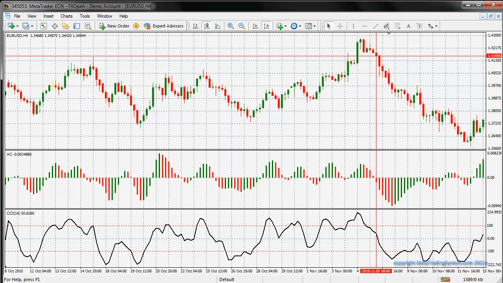So now I'm going to look for projected targets, like where I'm going to put my TPs and stuff like that. So I'm going to look for other previous highs. Alright, so as the market's coming down, I will need to know where I'm going to put my TP. So here's one section right there that I can target as my first area, and the next one I can come down for a low. I can target this low here, or maybe even this one here. So there's 4 of them that I can target.